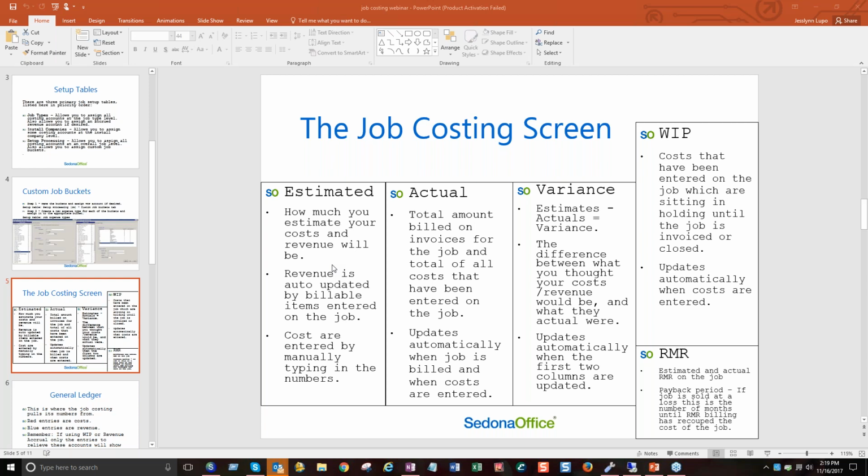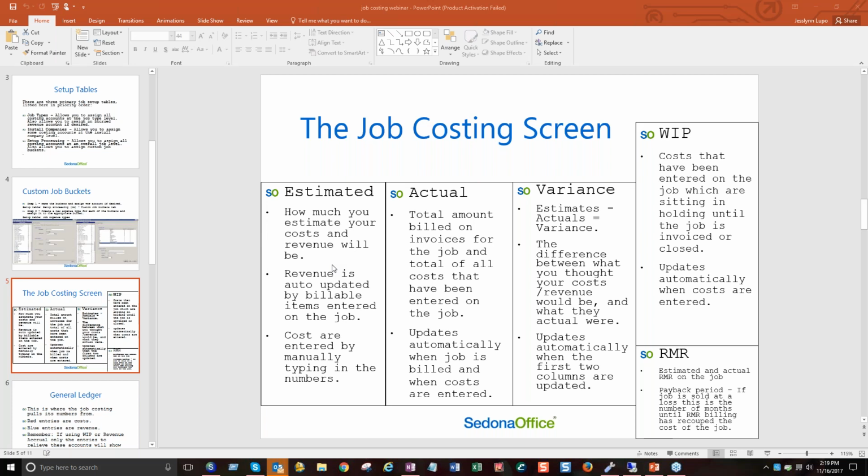And then you have your WIP up there in the top right. If you have WIP on a job and you're trying to evaluate how profitable a job is, just because it's not in your cost account doesn't mean it's not a cost for the job. So we want to show you that WIP. Yeah, you only have $50 in actual, but you've got $5,000 sitting in WIP. Don't forget about that when you're evaluating this job. So that's why we show you that there.